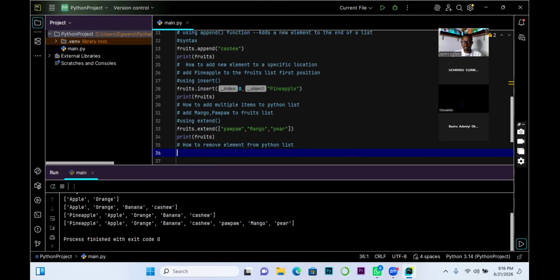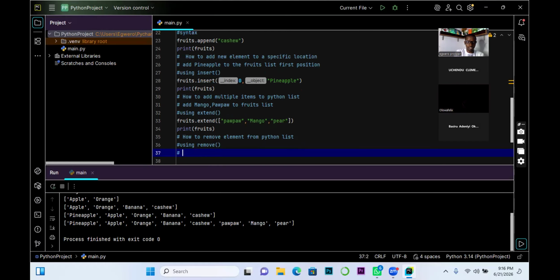Okay, so now let's look at what the task is here. The function we are going to use here is remove. So Python also has a method called remove, which is used to take off an item from a defined list. So what is the task here? The task here is that we are to remove.